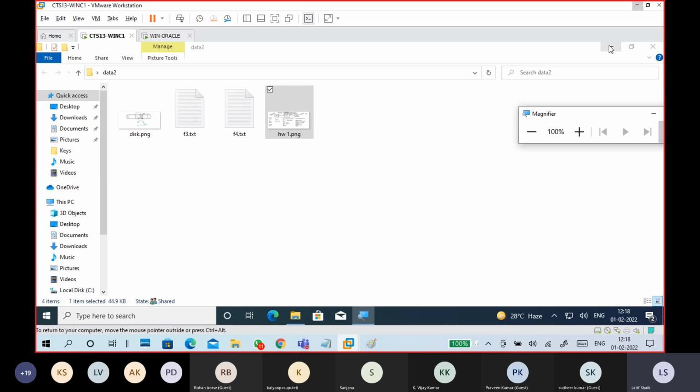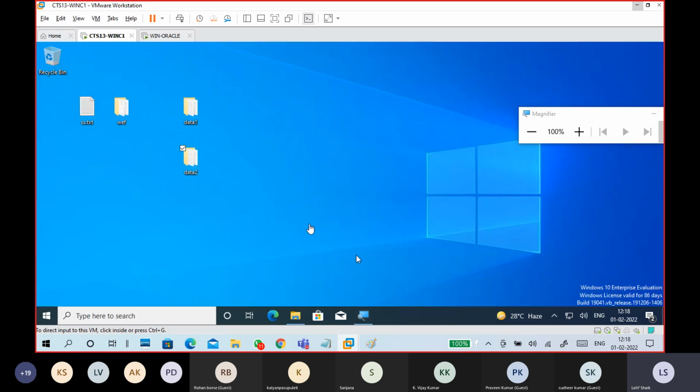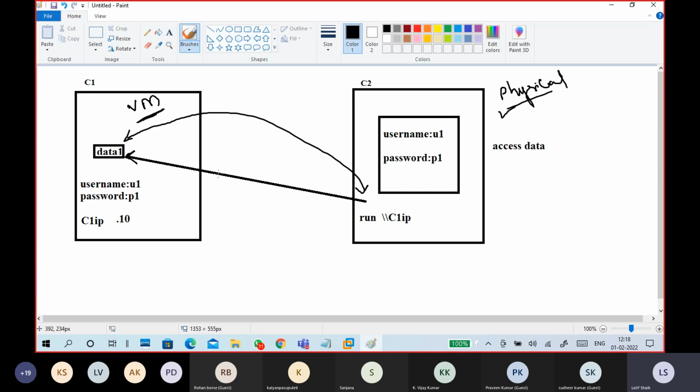So one thing is sharing. The first one I showed: I created data one, shared data one, and told how to access it from the other PC. Next, I created data two and shared it with the share name share two.